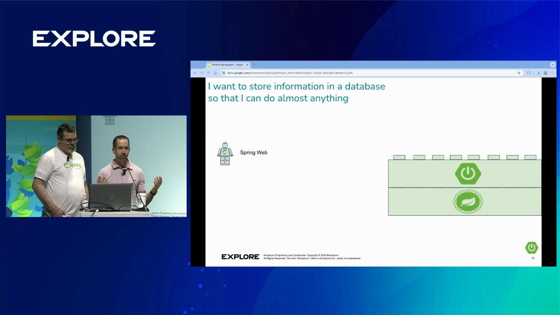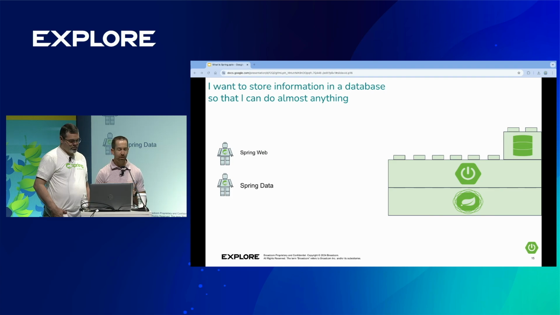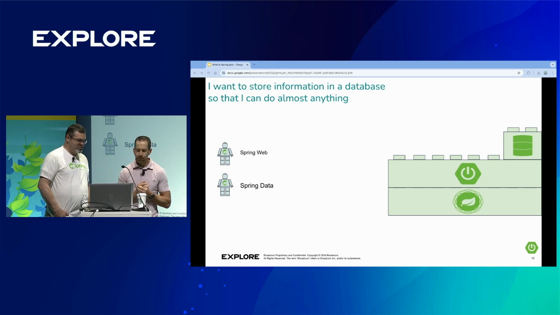But you need more than just Spring MVC, right? You need some kind of web server to host the application, for example, right? And that's where things like Spring Starters come in. And so Spring Boot provides Spring Starter Web, and it pulls in everything you need to build a web-based application. But what about data? I need to store this information. It's just not ephemeral, right?